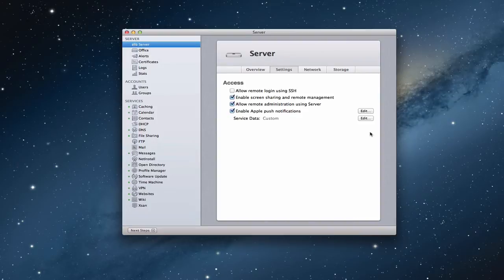And this week we're going to talk about the SSH service and how to make that work on your server. Now, SSH stands for Secure Shell, and it's basically a way for you to connect two computers together with a secure encrypted connection, and you're communicating back and forth using the terminal. And so the terminal access is the way that you would be able to communicate with one another.